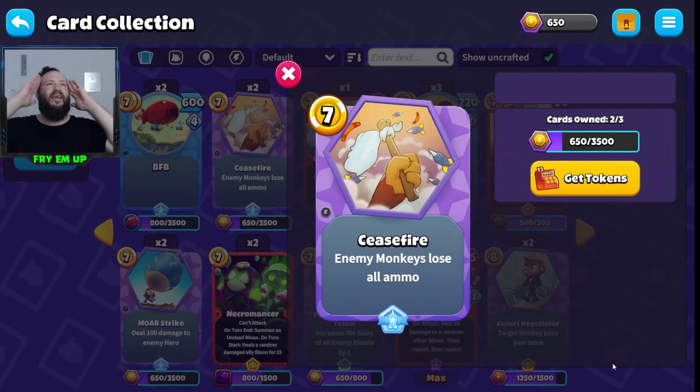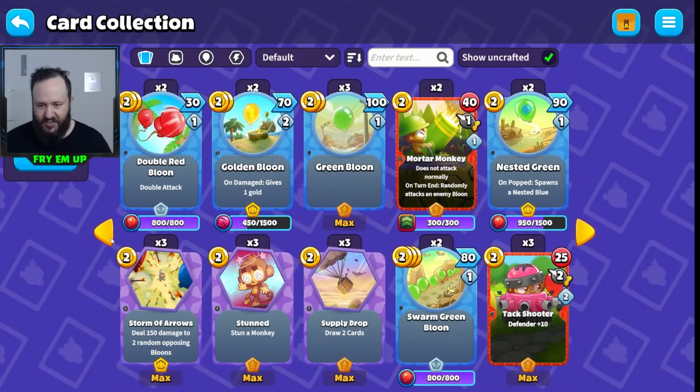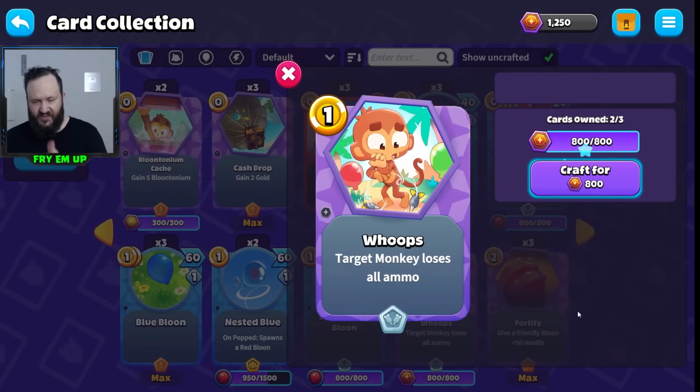If the way monkeys reloaded were changed, Ceasefire, and then of course its baby card, Whoops, which just does this to a single monkey, I think then these would be viable. For example, if all monkeys reloaded at the end of their turn instead of at the beginning, let's say these 1 reload monkeys would have already reloaded during your opponent's turn.